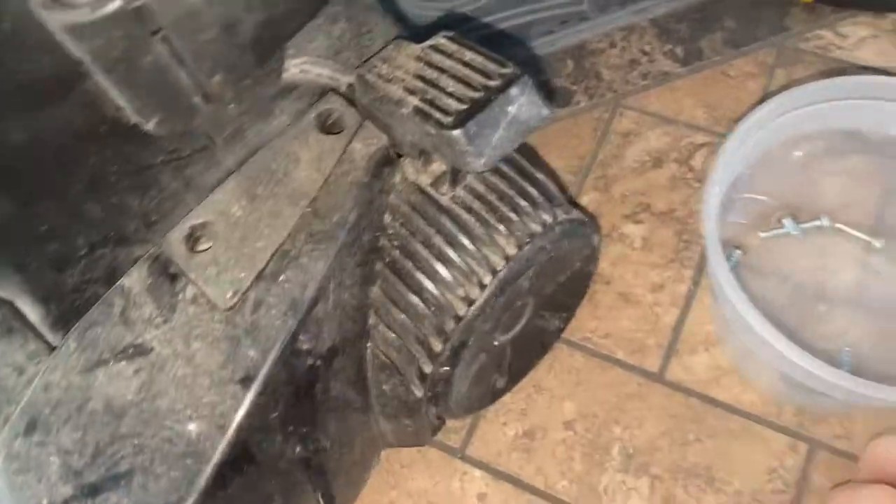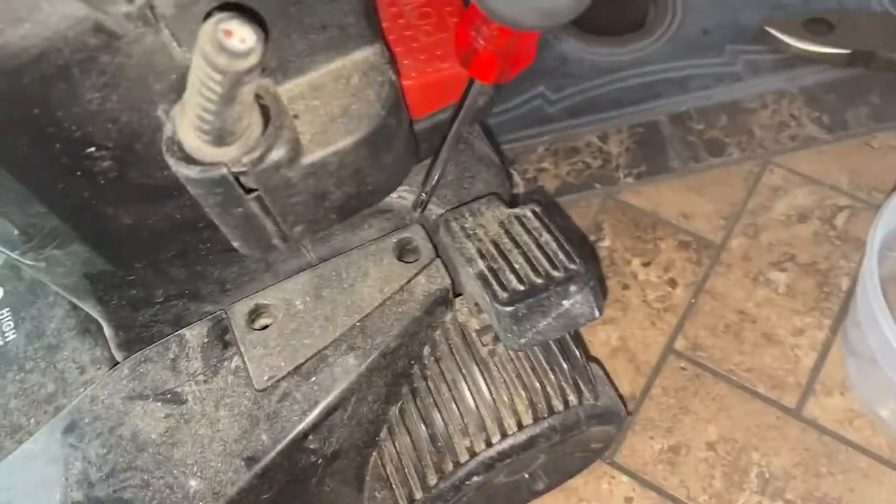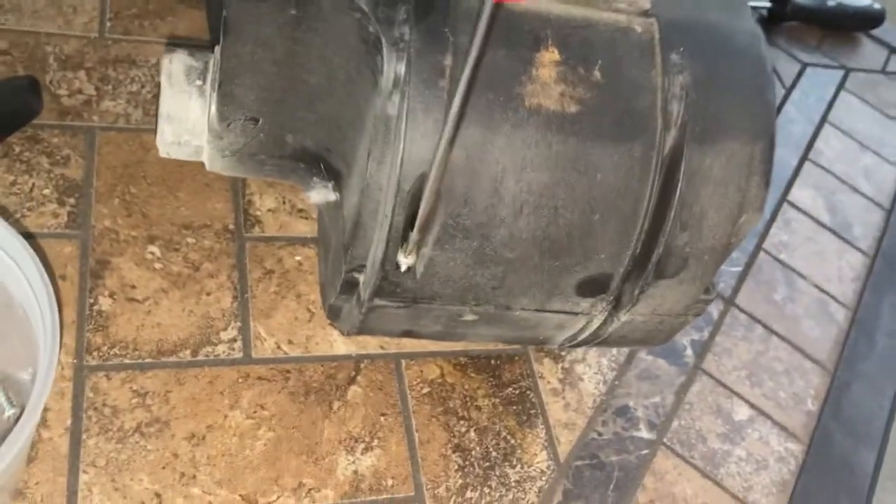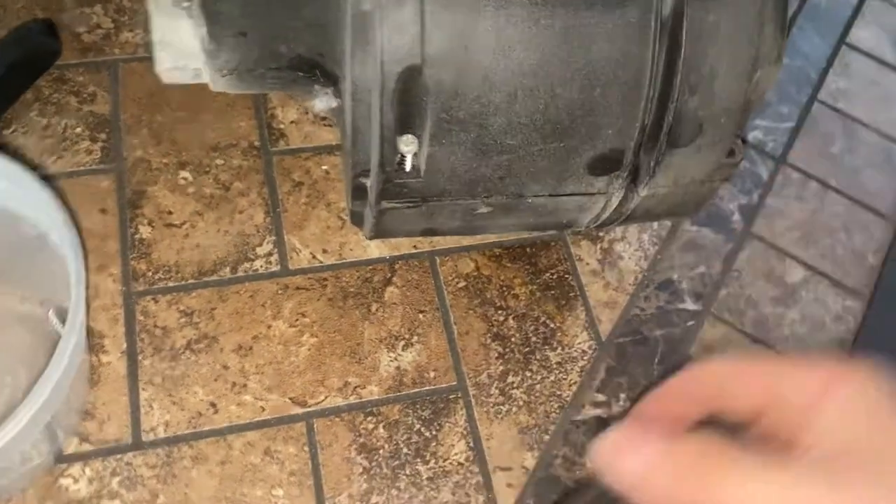Alright, other side time. One more left. The stupid AC fan is super loud, you can't even hear me. The entire belt area is all rusted. I'm pretty sure this is a Dirt Devil — it takes a similar belt — because I've taken apart a Dirt Devil multiple times. This is like the same technique. I've never owned a Bissell vacuum or found one before, so this is my first one. Piece of junk.